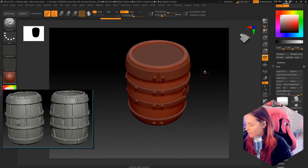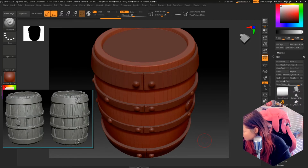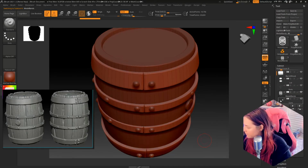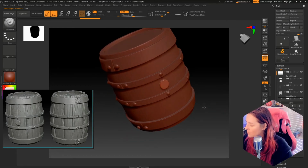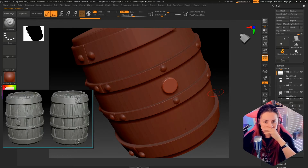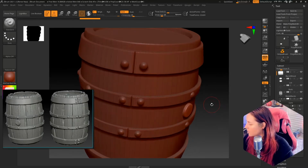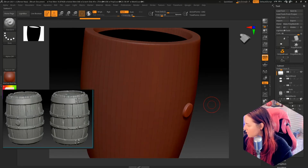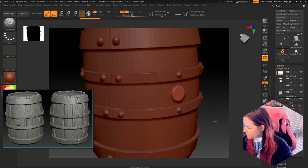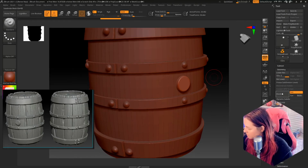Yeah, probably. Okay, so if I did this right, subtools will have all of my assets in different subtool layers, meaning I can just worry about one instead of all of them being one big mesh. That's a huge advantage that I gave myself. I'm going to start with the barrel base, which is probably the more interesting texture we have. I definitely want to subdivide it maybe a couple times.